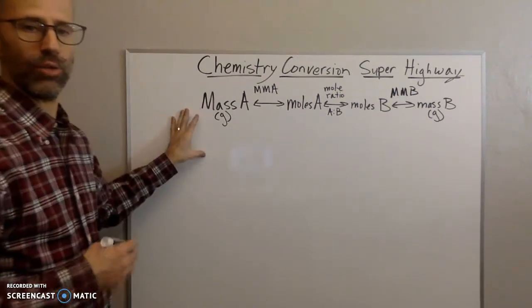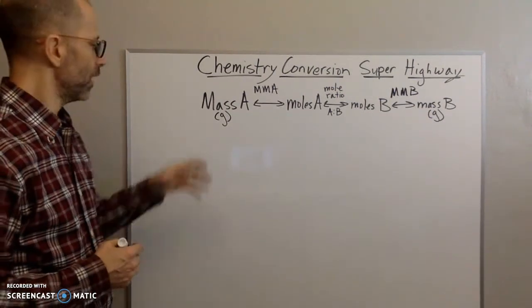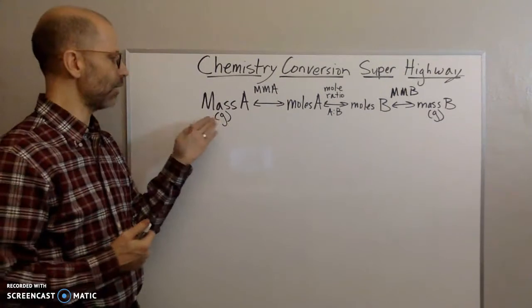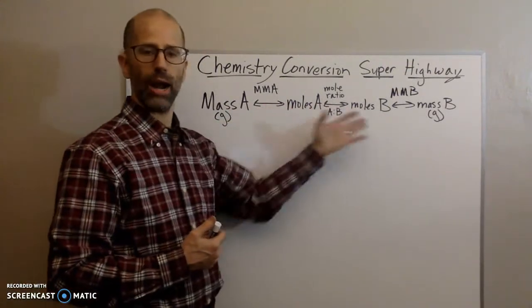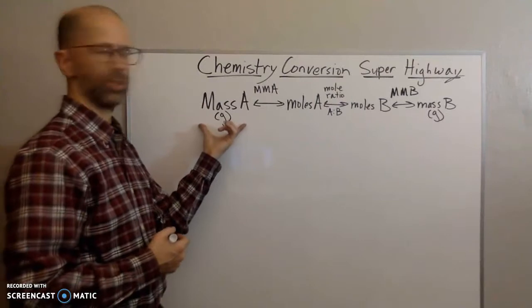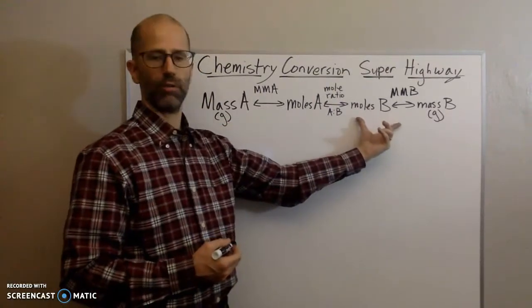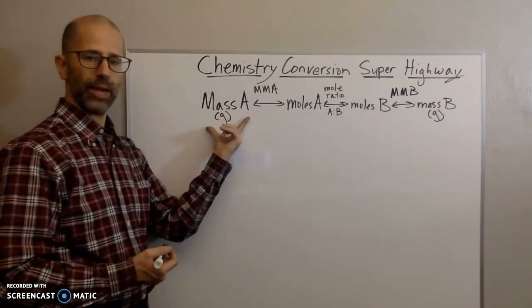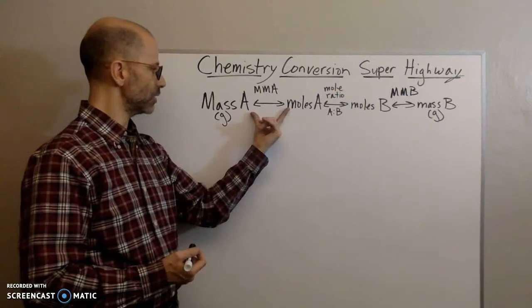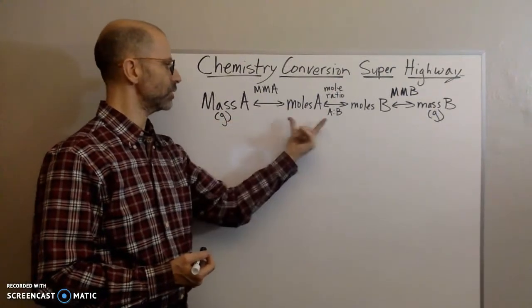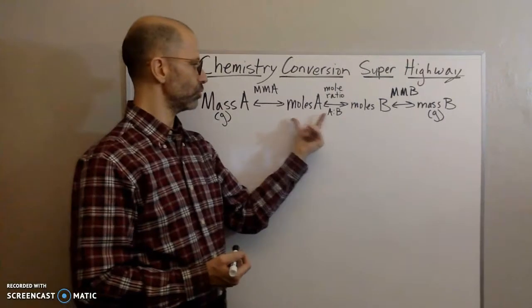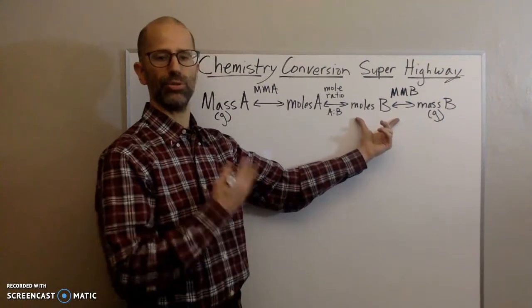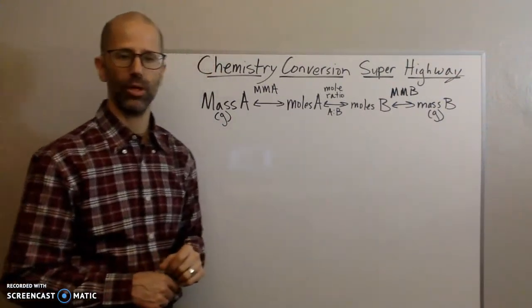But you don't necessarily start on the highway. If they give you grams in the problem of some substance, then you're already on the highway. And now you can use the highway to go to wherever they want to go. So maybe they give you grams of one thing and they want you to convert to moles of something else, right? So you have grams, so you use the molar mass of this thing to go from mass to moles. And then to go from moles of this thing to moles of the other thing, you use the mole ratio. Once you get here, you stop because that's what the problem is asking for.